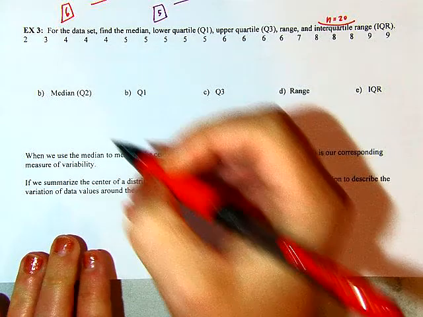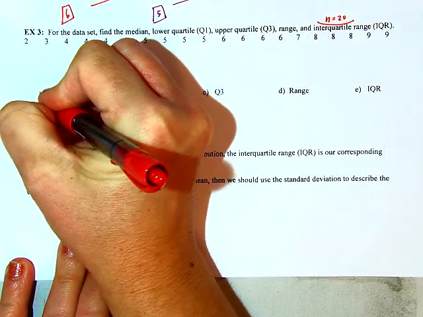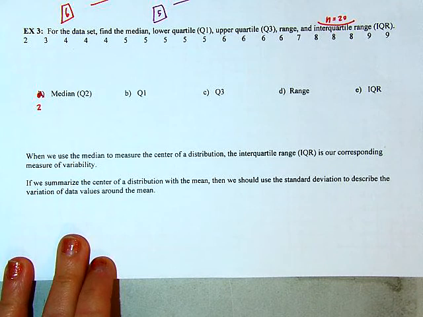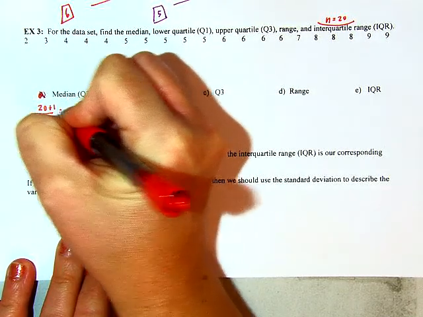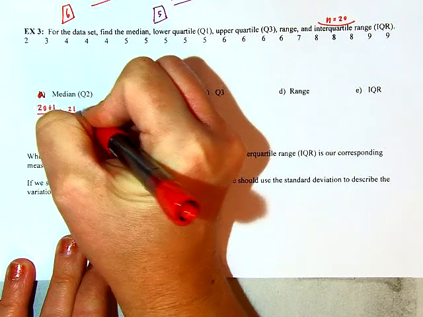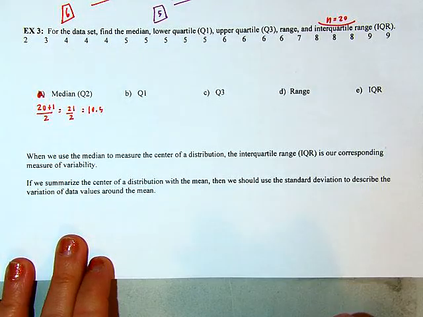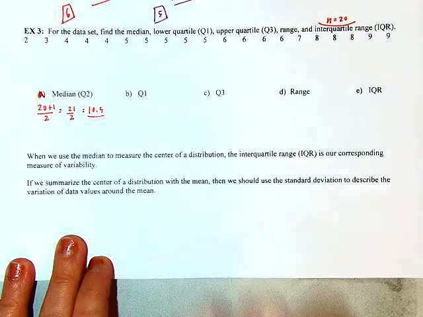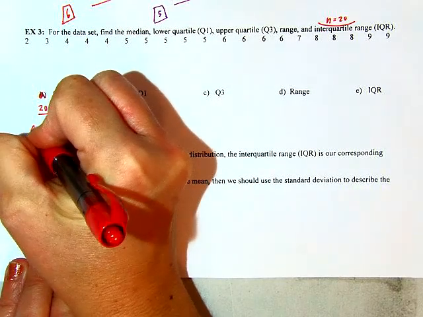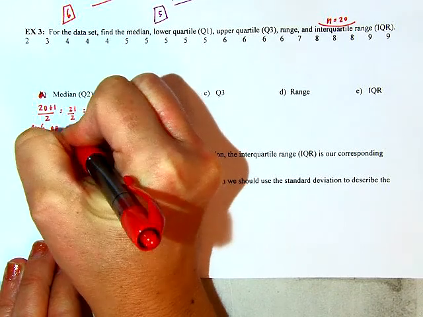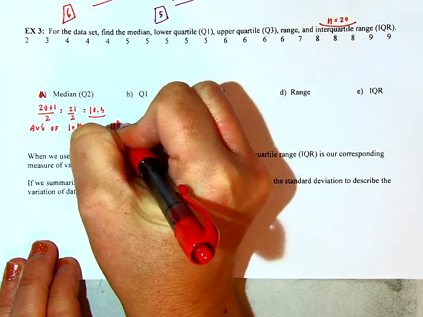So to find its position, I'm going to take, oh, this should be part A right there. So this should be 20 plus 1 divided by 2. So 21 divided by 2 gets me 10.5, right? That's my position. So what that's really telling me, since I don't have a 10.5 position, it's saying, well, we want you to find the average of what's in the 10th and the 11th position.